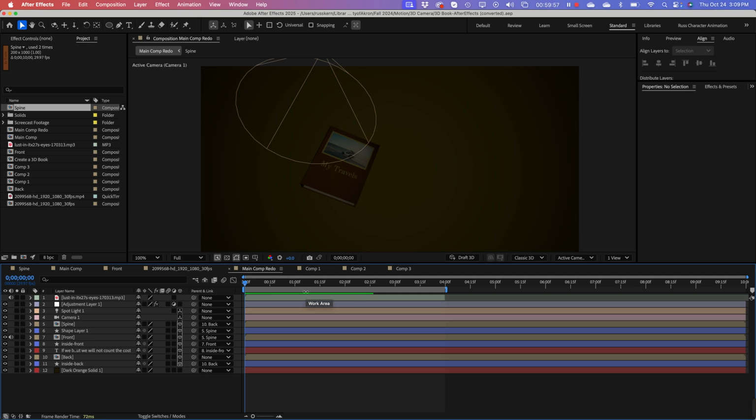That's our RAM preview cache. So After Effects actually renders every single frame in memory, in RAM. And this green bar basically says that all of these frames are available in RAM right now, which is filling up our RAM.